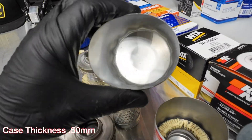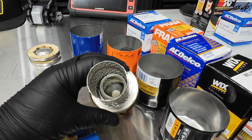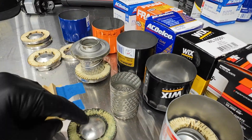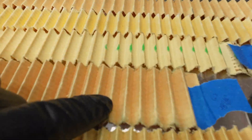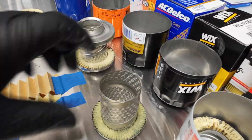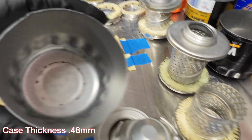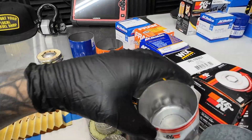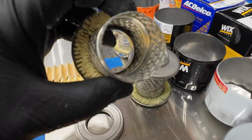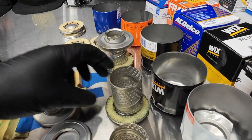The Wicks has a very thin case with a metal core that is thicker than the UPF66r. There is no bypass valve on the Wicks, which means all oil passes through the filter media only. There's just a little spring to keep it tight up against the filter itself. The K&N is much like the first three with a stronger case, the nut on the bottom, the leaf spring style bypass valve, and a metal core — about the same as the Wicks center core.